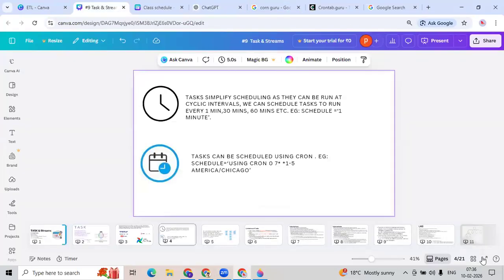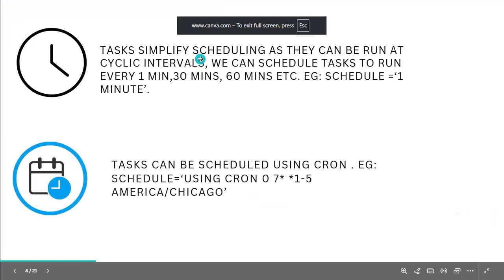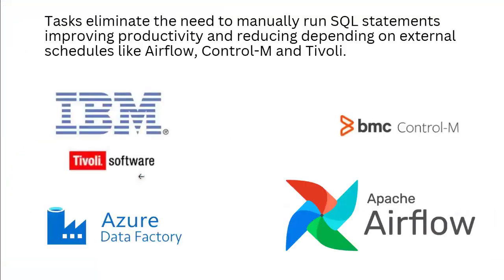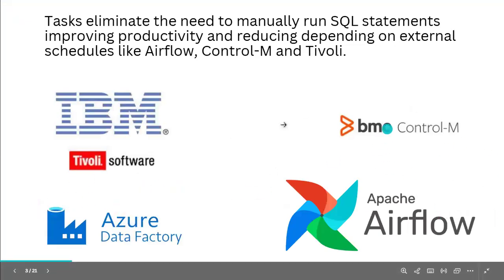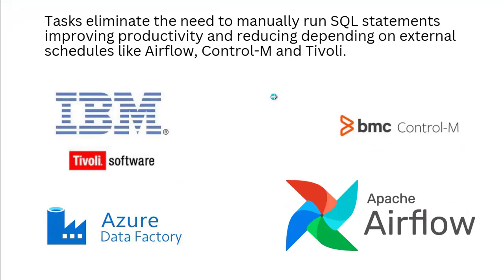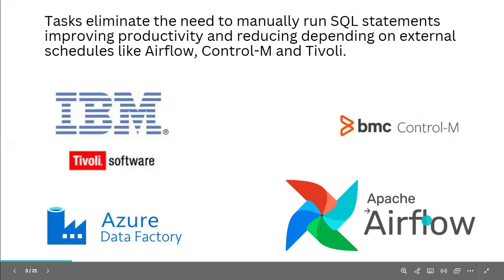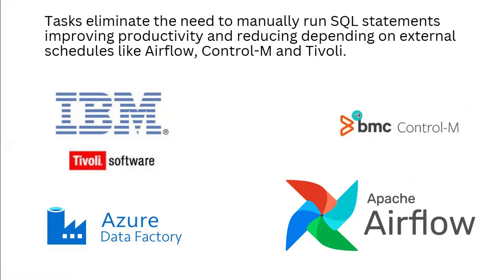Coming back to tasks, now you have an idea what this cron script is and how to use it. In Airflow it's the same. ADF is relatively the same. In BMC, we mostly have a UI part. You will have a UI where you can select the clock and all those things, and you can schedule it. This is very easy to manage and use. These two are completely based on scripting, and this is completely based on the UI.